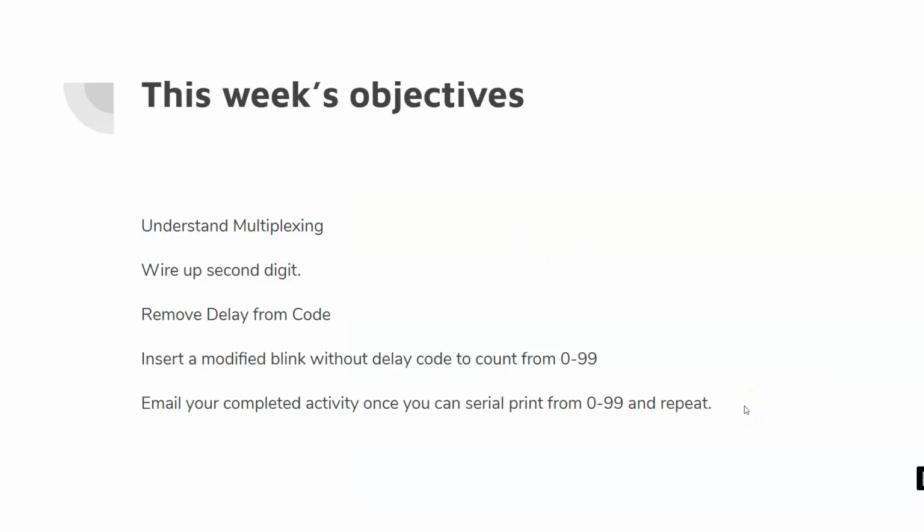All right, so the next thing we're going to talk about here is removing delay from the code. Good luck. Email me if you have any questions, all right?